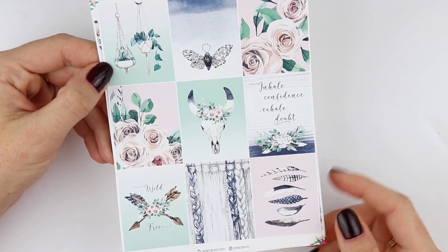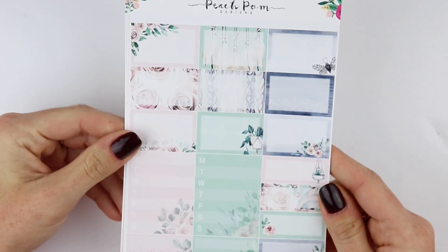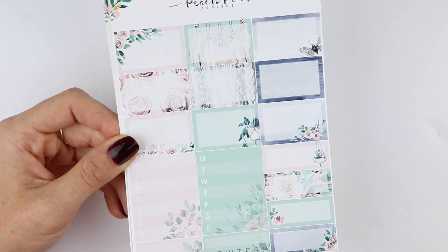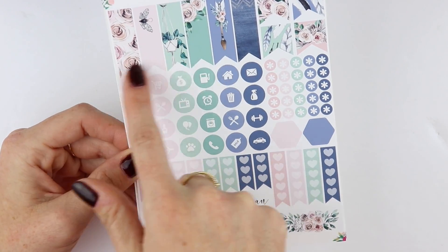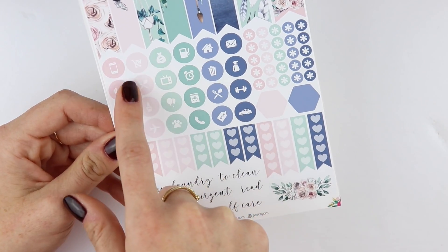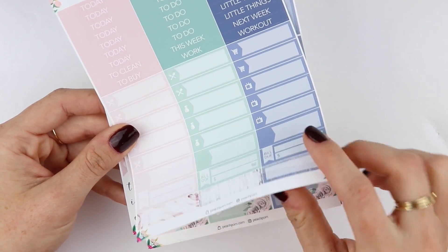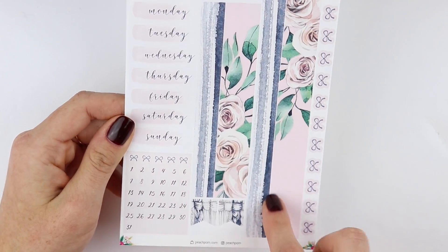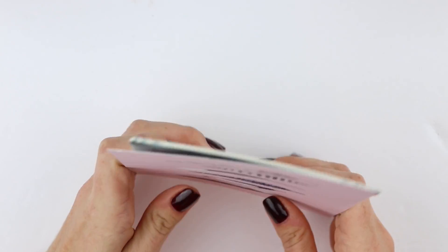So you have your nine full boxes. This one says 'Inhale Confidence, Exhale Doubt,' and then 'Wild and Free.' And you have your half boxes, sidebar trackers, quarter boxes, and habit trackers. I love squared quarter boxes and half boxes — more shops should do those. They're just my favorite thing ever, especially in the Erin Condren. And then you have some horizontal flags, some flags, asterisks, hexagons, icons, checklists and script, your headers, some boxes, some heart checklists with deco, and then bottom washi. This washi is split — date covers and date dots. And then some bows there. So that is the kit I have from Peach Palm, which I am really excited to use.